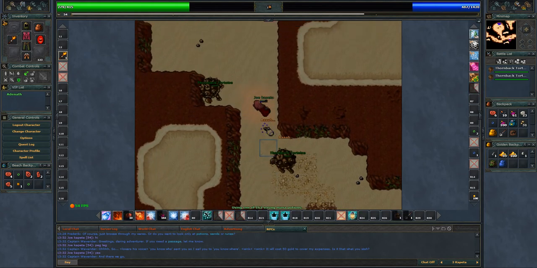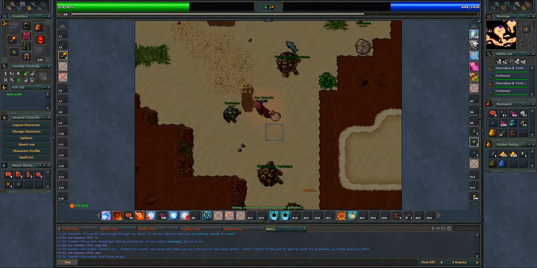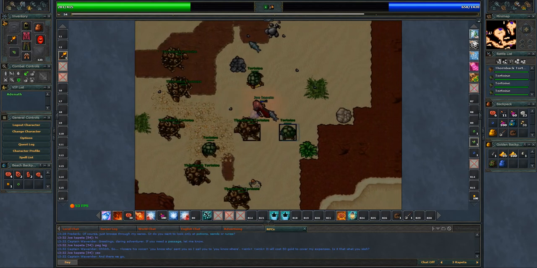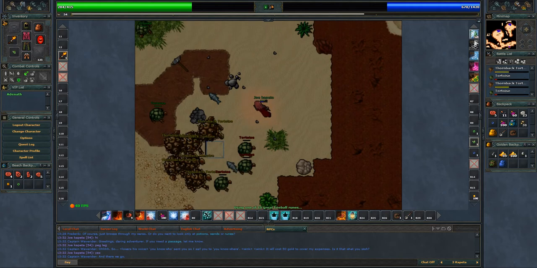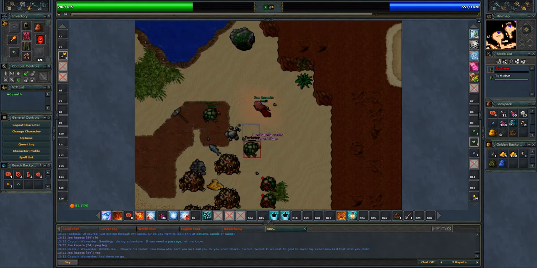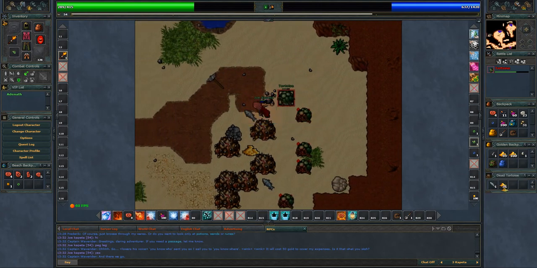I'm gonna fill up my mana a little bit. I'm gonna put a life ring on. I'm gonna get all this together and burn them. Look, awesome. By the way, this Warhammer, I dropped it here last time I came here.